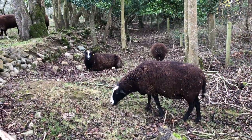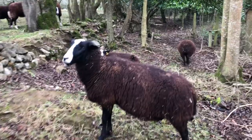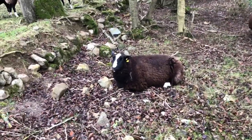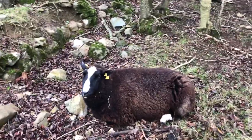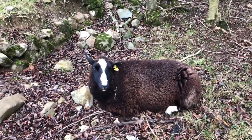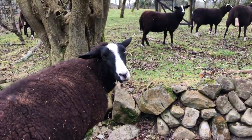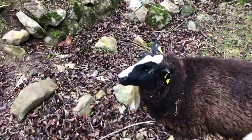Blast. Oh, blast. I thought I'd pushed record and I hadn't. Anyway, I got her out. Here she is lying down. I didn't hit record. A little bit shook. Problem is, with such an audience, I can't really feed her. I was gonna give her some nuts because I think she's been there for a while.